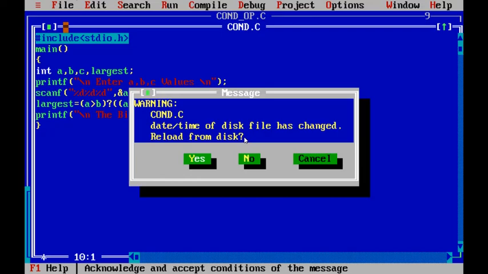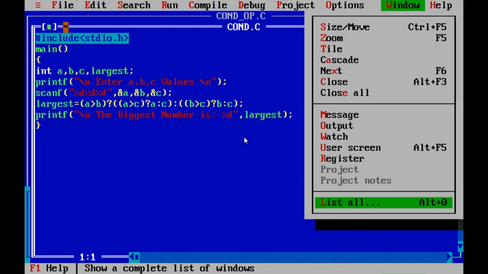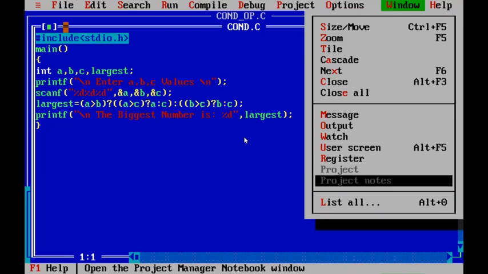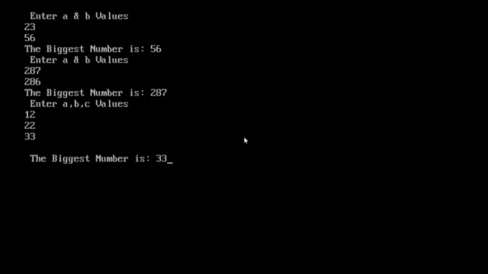Yes, we'll see the output. The biggest number is 33. This is the program.